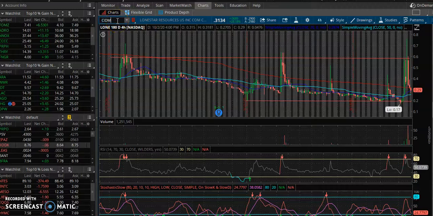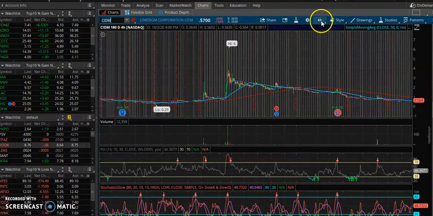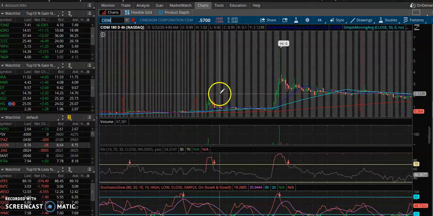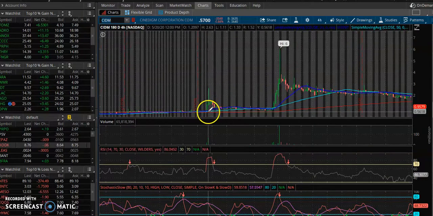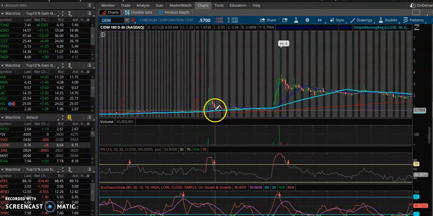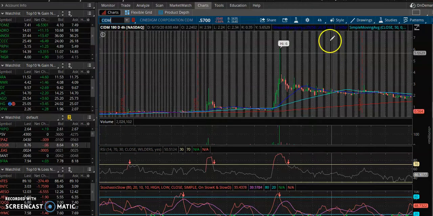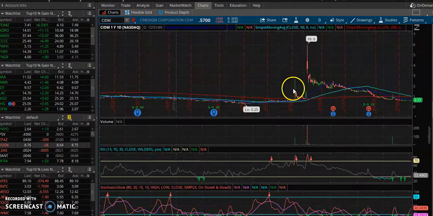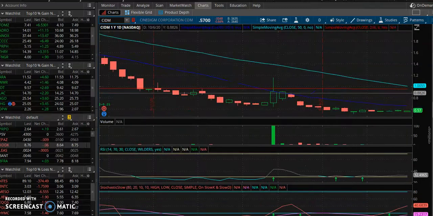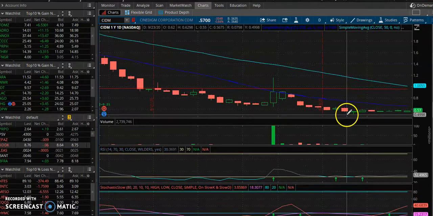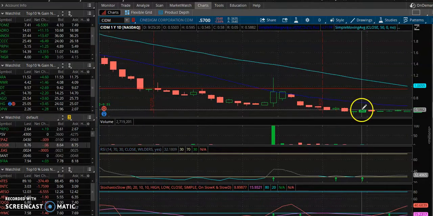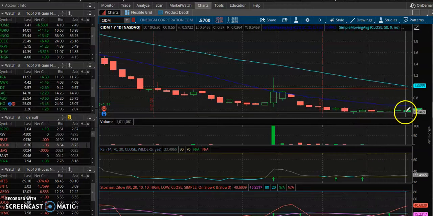We're going to go over CIDM. This stock has not moved. So again, we're looking at these support and resistance levels. Way back in May, the support level, it looks like, was right here around 67 cents. But let's move this up to today. Today, we see a stock that has bottomed out at 50 cents, but it has since gone flat.